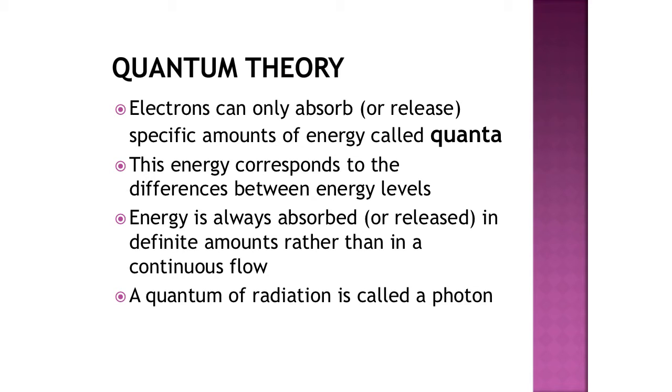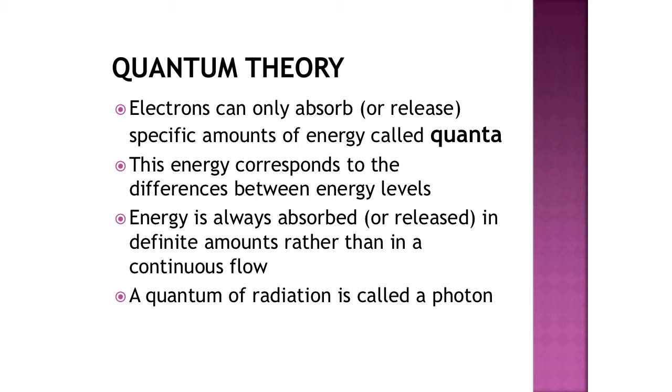In our last video, we talked about ground state and excited state and said that when an electron gains energy, it bumps out to a higher energy level, and that's called the excited state. The excited state is unstable. It won't stay that way long, so the electron will move back. When it moves back, it releases energy, often in the form of light. And that is how fireworks get their colors. So we're going to talk a little bit about that in this video.